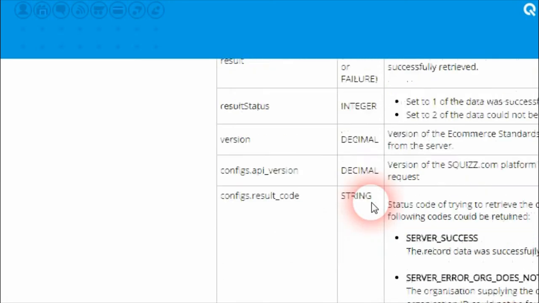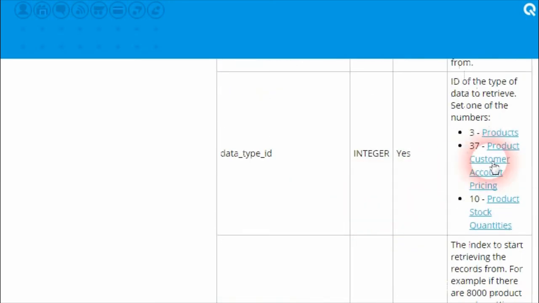So there's 3 different kinds of data that can be requested. That is either product data, product customer account pricing, so that's pricing of products based on the relationship you have with the supplier of the products, as well as product stock quantities. So the products will contain information of all the products that are available. In this case, Cookie Mart can retrieve all the product information off the donut company, as well as separately retrieve the pricing off the donut company for all those products, and separately get the stock quantities.